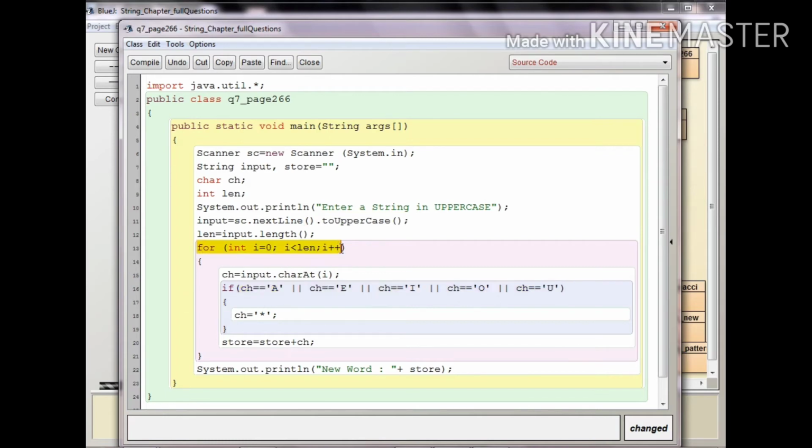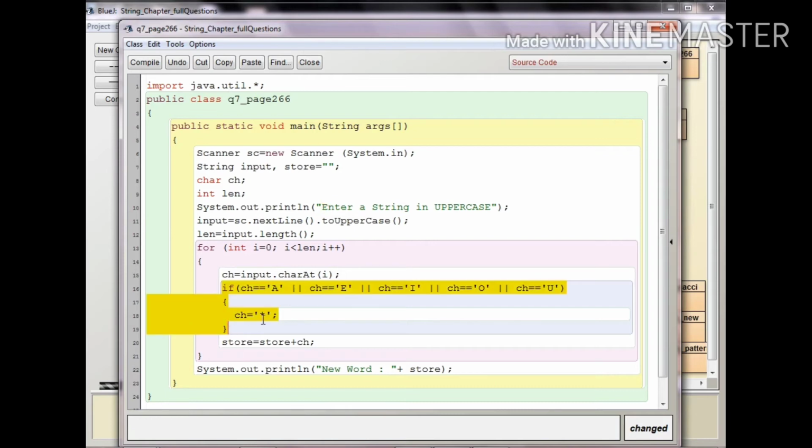So same thing, for i equals 0, i less than len, extract each character. Now check whether the character is a vowel or not. If the character is a vowel, I replace the present ch variable with the star. And if the letter is a vowel, then the ch value will be updated to star, otherwise it stores the normal value. So if I use e, then ch holds e.